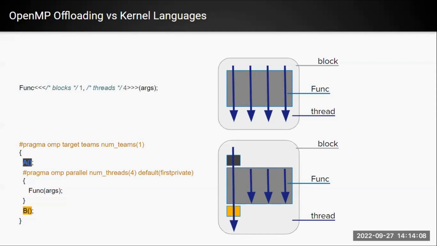So conceptually, there is one thread, the main thread, executing A, the block with the color, black here. At the end, there's one thread, the same thread, that executes B, the block in yellow. And in the middle, there is this parallel region. That is where OpenMP says, these threads come into existence. They come from the ether. The team is created. And then you have these threads that execute this func together, with the main thread being the first of them, and then its team of up to 4 threads.